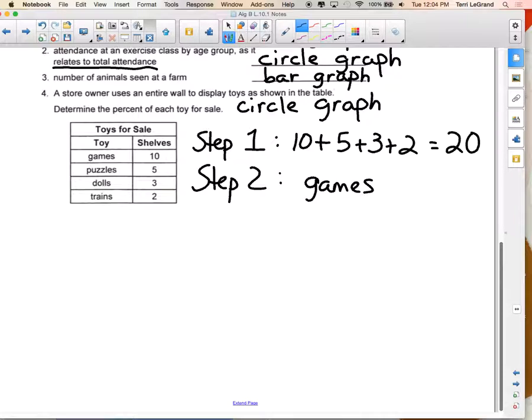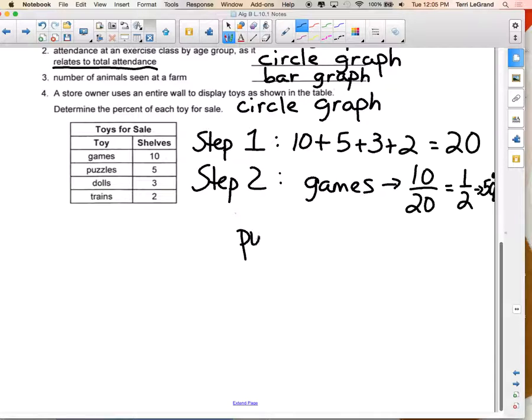And the other way we could look at it, we could put 10 over 20 and say 10 is half of 20. So yes, we could. You pick the way. How are you going to show your support for what you get? I like to do part over whole. There's 10 shelves of games out of 20 shelves. That's a half. That's 50%. So it's going to take up what part of the circle graph? Half of it. Yeah, it's clearly going to take up half of it.